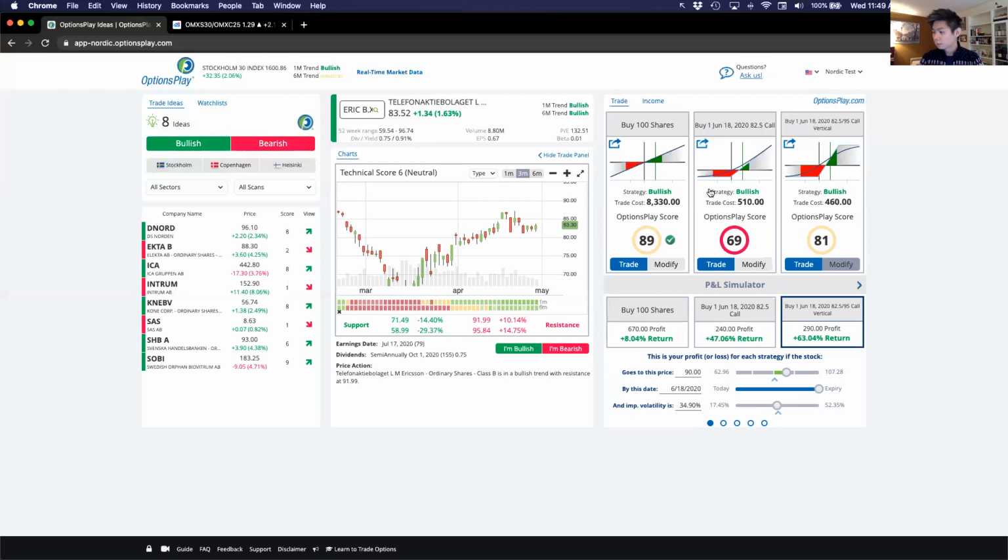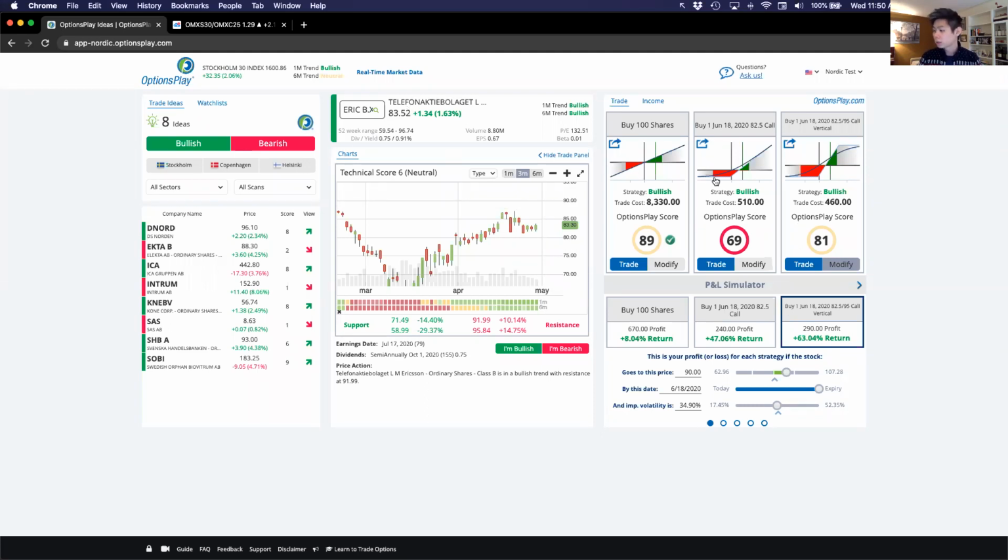if I bought the call option, which is a bullish strategy, we've learned that. But the only thing that we've learned is that when you buy a call option, you have to look at what is the cost of that call, because the cost of that call helps you determine how bullish you need to be on Ericsson in order for this strategy to be profitable. So in this particular case, you need Ericsson to move roughly 5 crowns higher, from 83 to about 83.5 just to break even.